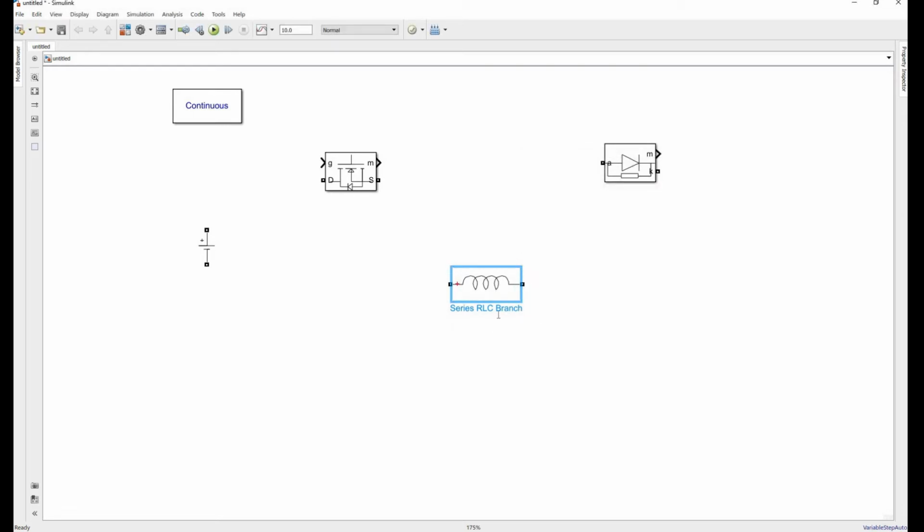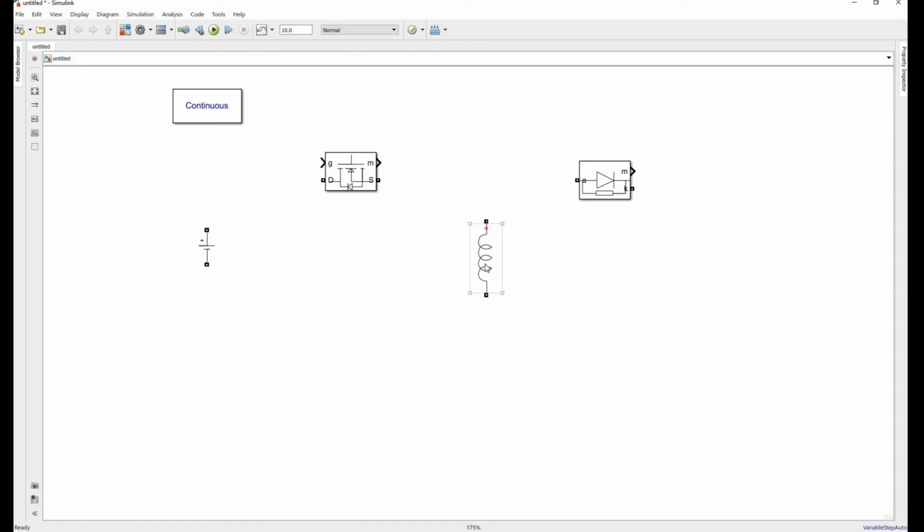When you click on a component and push Ctrl R, the component can rotate. So it's a very important part of the simulation if you have an OCD or something.